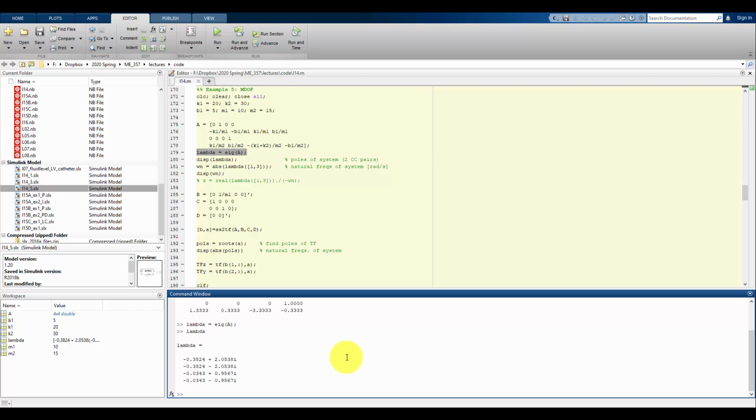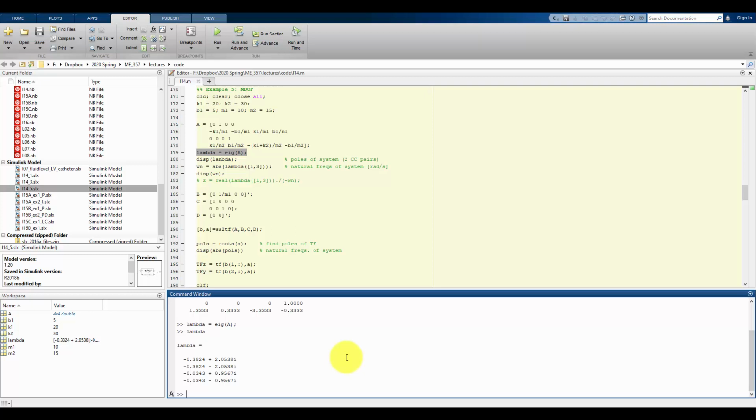So what this is telling us is that all of the eigenvalues, remember these are also the poles, as we'll see in a second, of our transfer function, they're all in the left half plane. Therefore, we can answer that first question: is our system stable? Yes, all poles, all eigenvalues, are in the left half plane of the system.